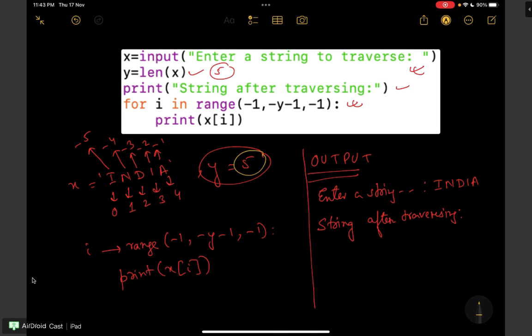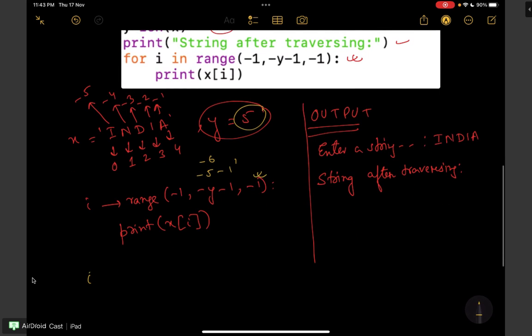So here we'll have minus 5 minus 1, that means minus 6, and here we'll have minus 1. So the range now is -1, -6, -1. This -1 will help in moving in the backward direction. So what will be the possible values in this range? The possible values in this range will be -1, -2, -3, -4 and -5.